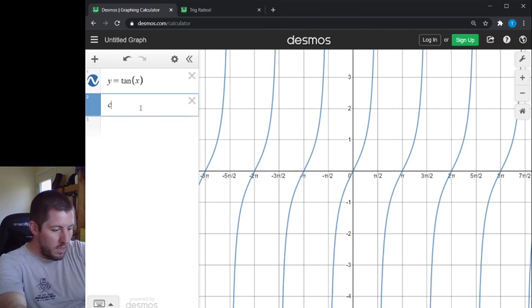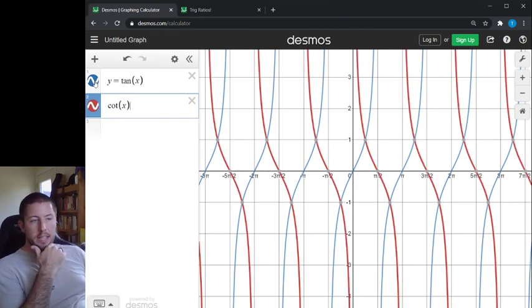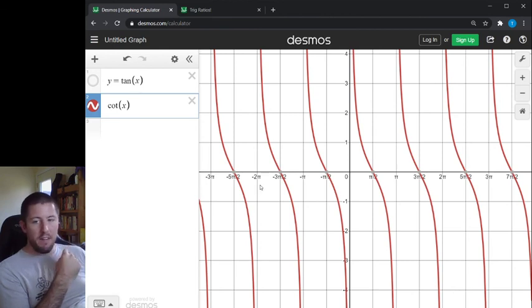I'll add it on the top bit right here. And so we can see they've clearly got the exact same shapes, but we can now see that, for example, the y-axis appears to actually be an asymptote. So we're getting asymptotes at 0, at pi, at 2 pi, stuff like that. Otherwise, the shape is identical, but a reflection and a shift is the only difference between tangent and cotangent. Otherwise, their shapes are very, very similar, just like sine and cosine.